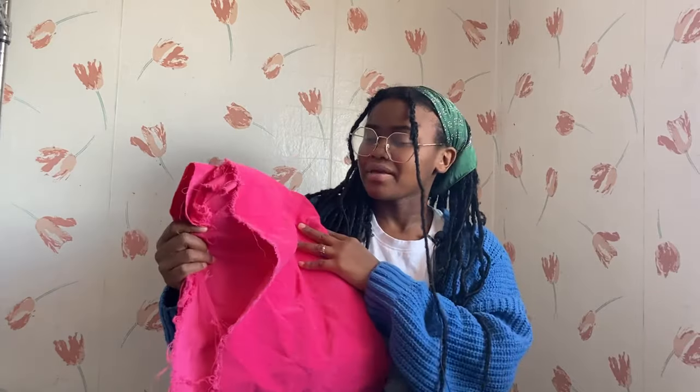This perfect Barbie pink corduroy, I made my sister some pants with it, and I got jealous and wanted something of my own, so luckily I have enough. And then this really dark navy corduroy fabric that I also thrifted. Very lucky thrift store that day. But 50% of you guys chose the bees. I feel like the bees would be such a good piece that goes with my wardrobe, because I have the flowers and now I'll have the bees, so I think it's going to be super cute together.